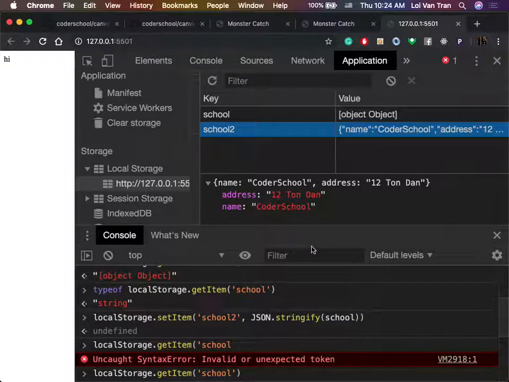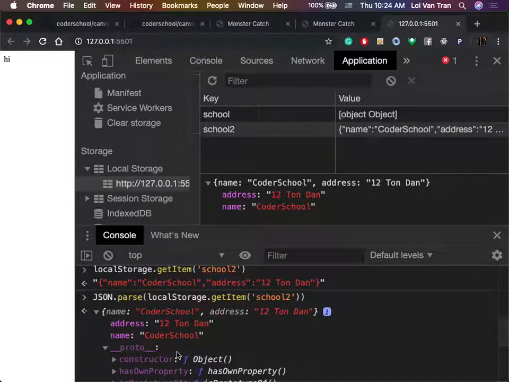I hope you guys remember. I'm scared some people won't. I don't know what to tell you. That's what JSON.parse is for, the inverse, to take the object out. When we take the object out of local storage, we need to use the JSON.parse command. But when we put it in, we need to use the JSON.stringify command.